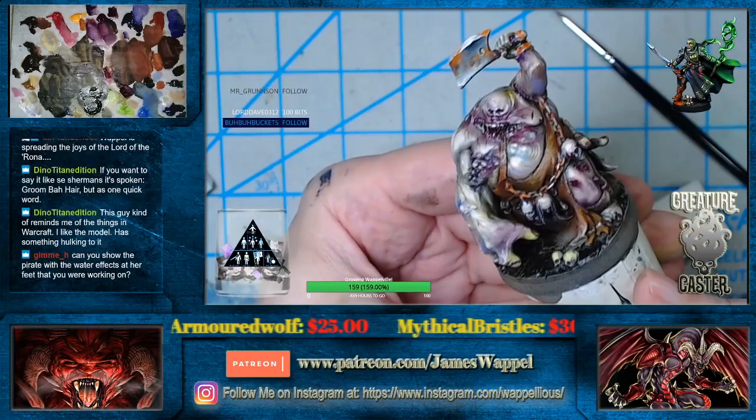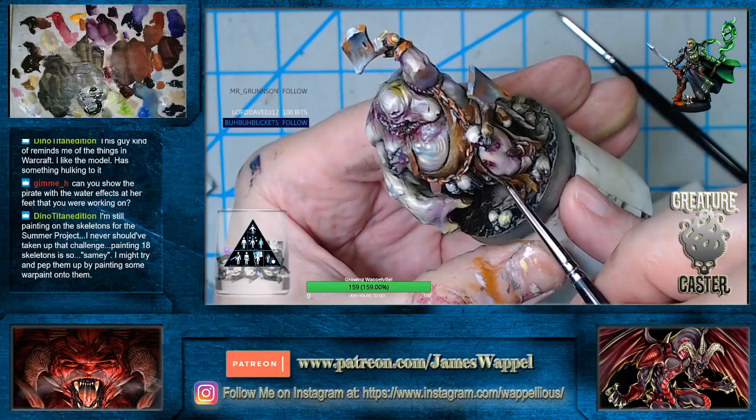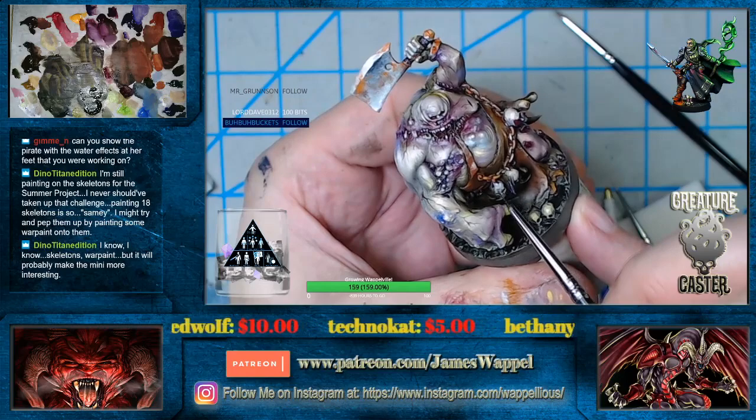Someone asks, can you show the pirate with the water effects at her feet that I was working on? Yes, indeed. I'll do that in just a second here. Let me hit a couple of these. Because the water effects are mostly, they're pretty much sealed now. But remember that blue that we mixed in? You're gonna love how that turned out. I know I did. I'm really, really happy about that.